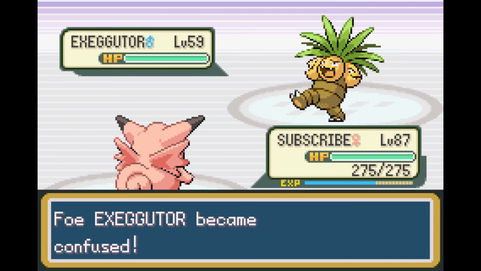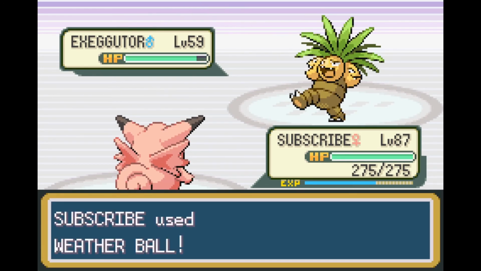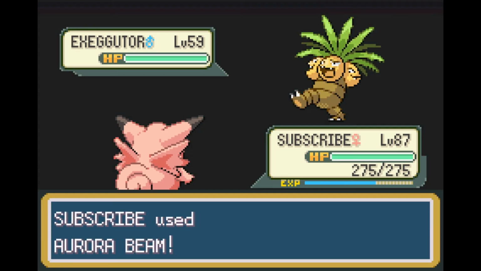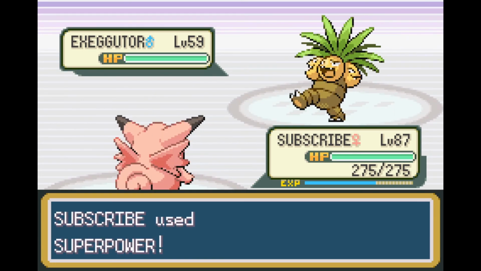Executor gets confused right off the bat and begins hitting himself, and then he gets hit with a Weather Ball, but it puts him into the red, so Gary heals him before the Aurora Beam. He uses another full restore, and I hit a Superpower. He just won't die.